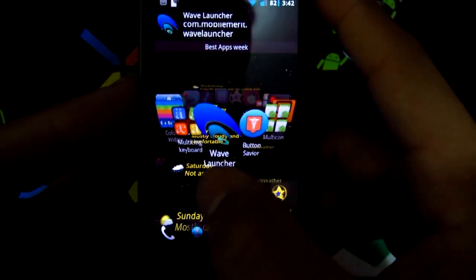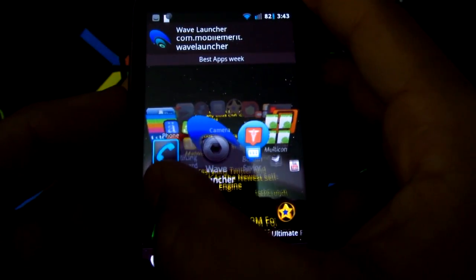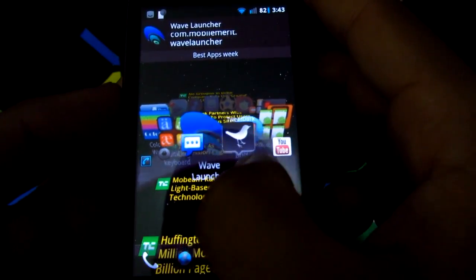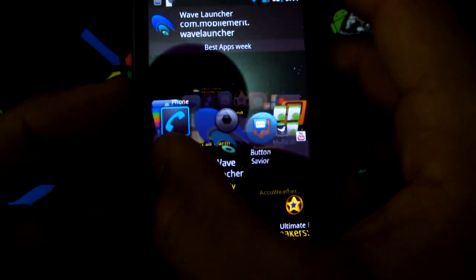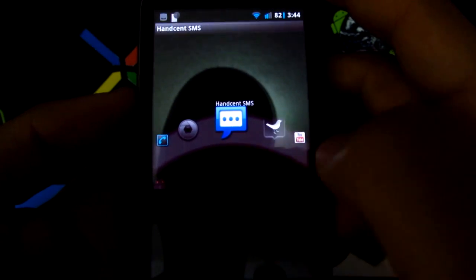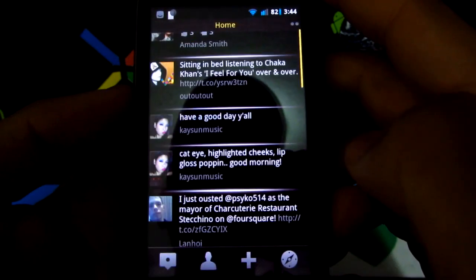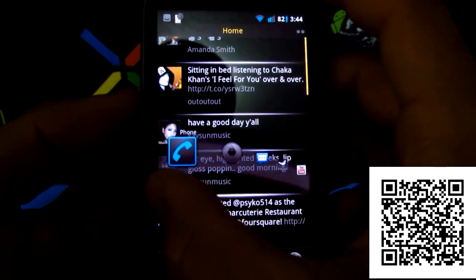This application is a paid app. I can just do a swipe gesture. It's just going to be 5 apps that you can launch real quick because not many people need that many. Drop it right on it and it'll go right to it. You can keep going as well. Let's go to handset. Goes to my text messages, video camera. The same thing goes on, it's gonna be the same.